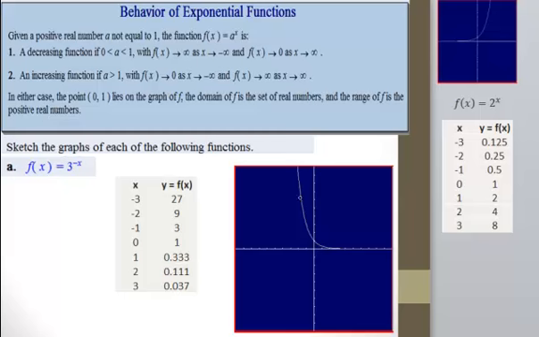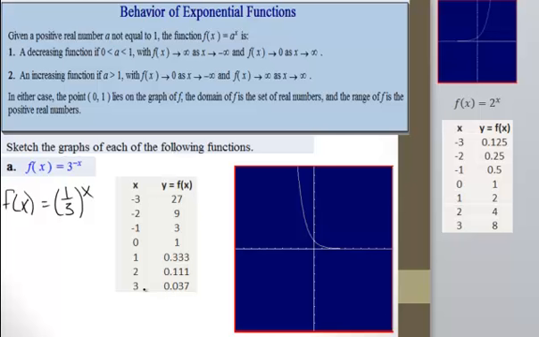Now that happens whenever we're not adding to or subtracting from the function. Then your y will be the set of all positive real numbers. So let's have a look at this one, 3 to the -x. Like on that previous screen, that's the same thing as f of x equals 1/3 to the x. That's why this function is falling from left to right.